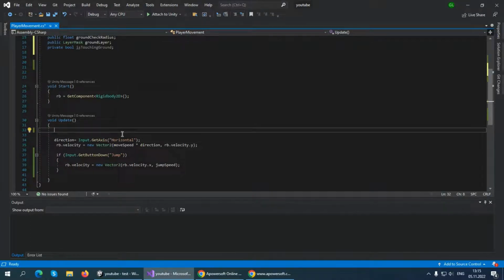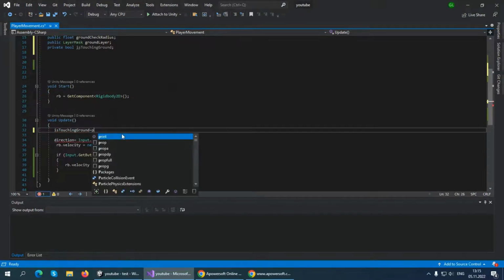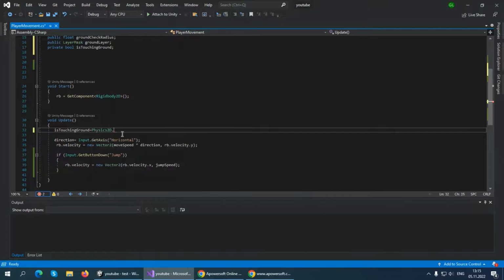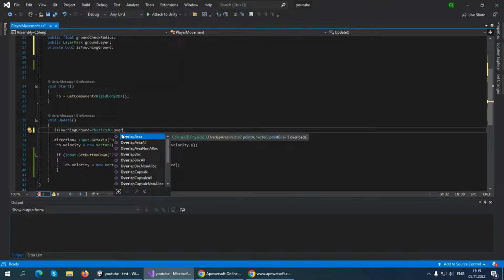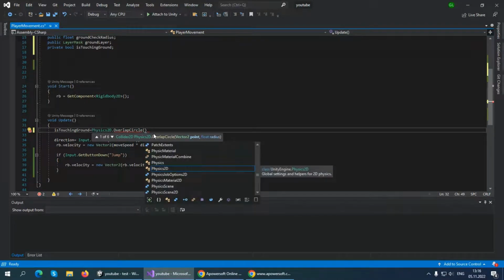First of all, we can use OverlapCircle. Now, what is OverlapCircle? We can say isTouchingGround, so our boolean, equals Physics2D.OverlapCircle. Now, OverlapCircle is used to check if a collider falls within a circular area. So basically, it allows us to see if we are on the ground or not. And for it, we need a few parameters.